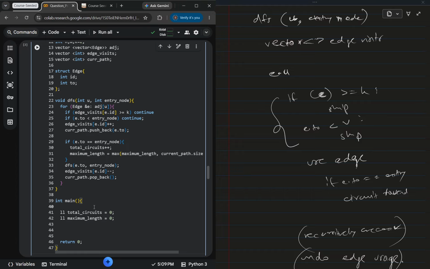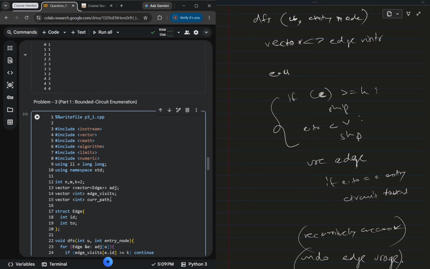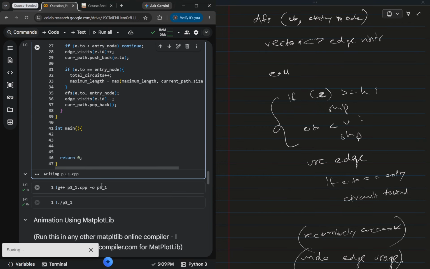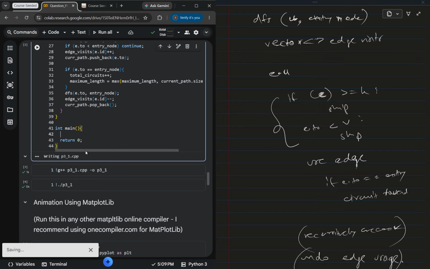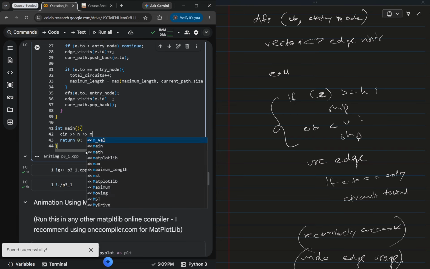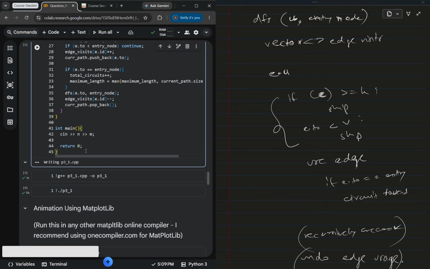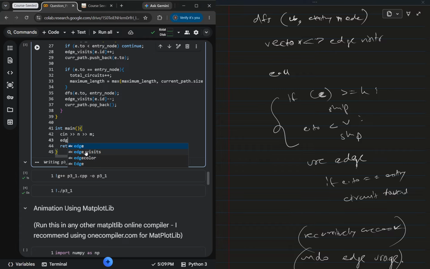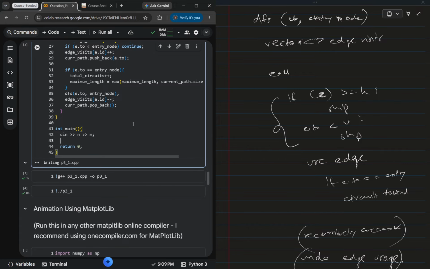Then obviously we can just define everything. I think we can take them as global variables as well. So let's keep them over here. And then we can have this, and then save this. Finally, we can just write cin n, m. If you want, I can input the k as well, but let's not do that right now. Obviously, we can just have this as this. Sorry, what was our name actually?